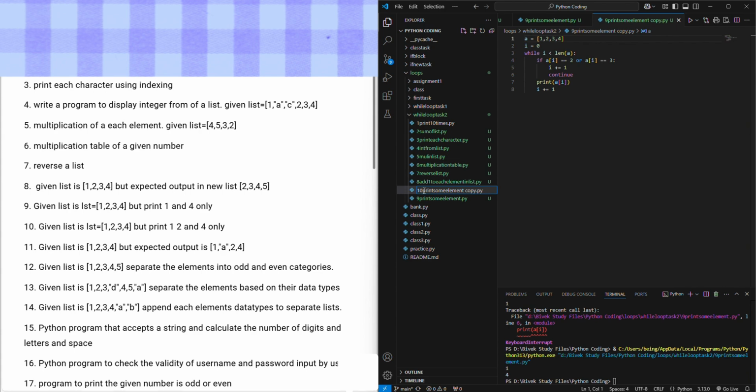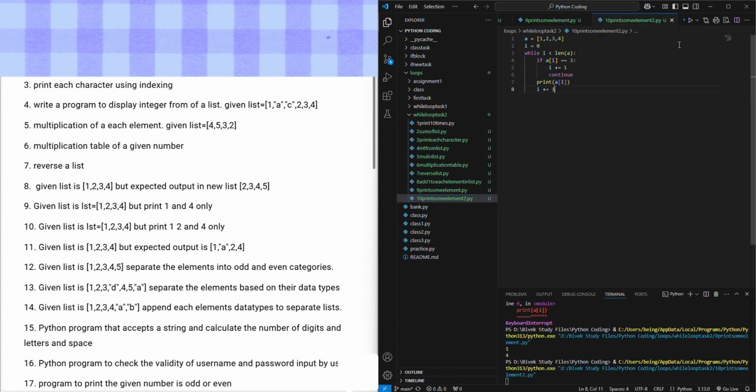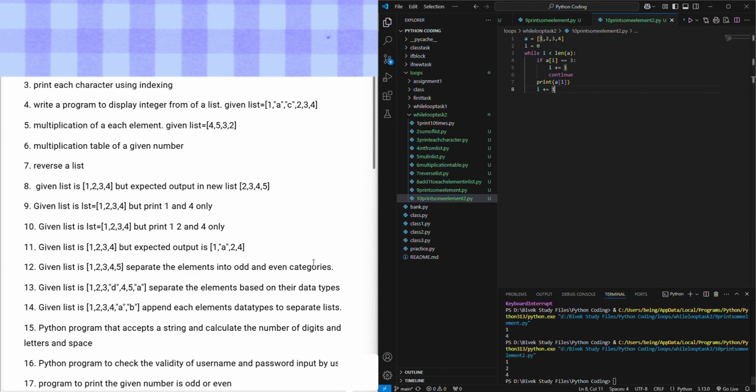I'm going to make it 10. Second one: 1, 2, 3, 4. We're going to print 1, 2, and for 3 we're going to use this method. Let's run the file. Here we get 1, 2, 4 as the question suggests.